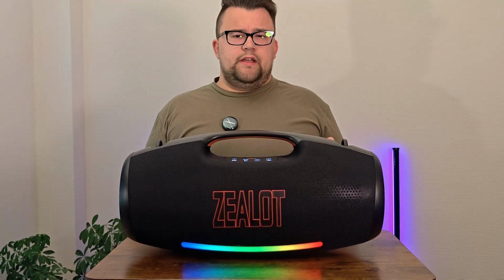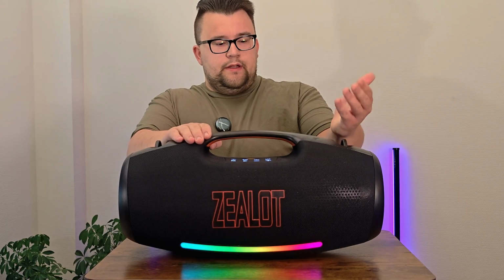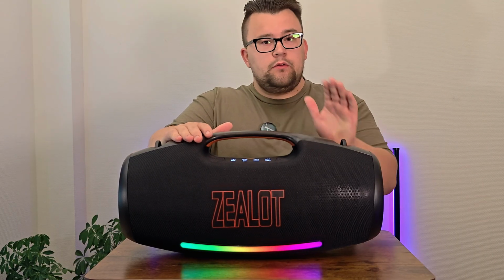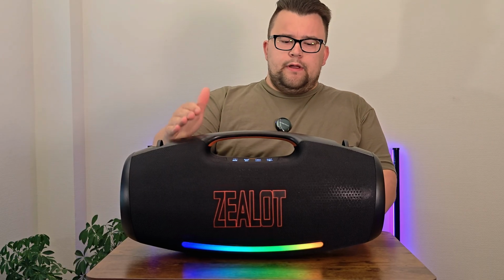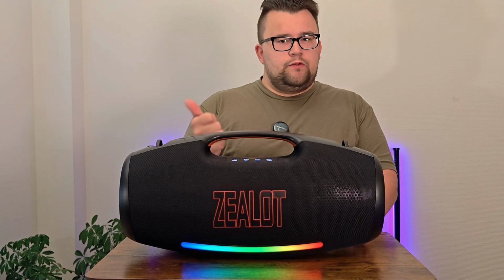The Zealot S89 is finally here. It took some time, it took a lot of extra cost to get the speaker in the Netherlands, but it is here. The two reasons why it's pretty hard to get the speaker here. Now, luckily, still like till today or yesterday, you can get the speaker on Temu. But the speaker is still pretty pricey to ship to the Netherlands, and this has to do with two things.